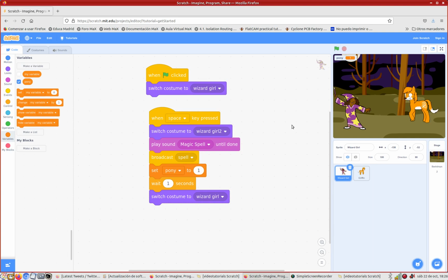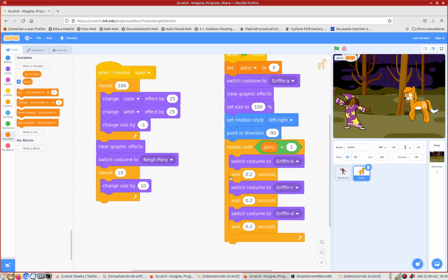Okay, so there are two ways in which different sprites can interact at a distance. First, one character broadcasts a message, and when the other one receives it, then something happens, as we did here. Broadcast spell, and then the spell goes, and the griffin is changed into a pony.